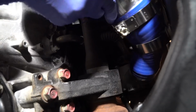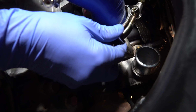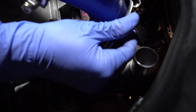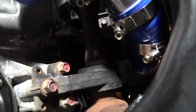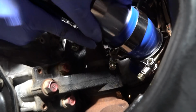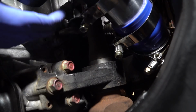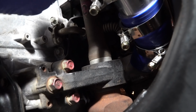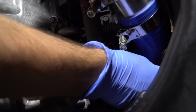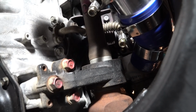The reason why we want to spin that around is so it's actually easy to tighten. If it's sitting like this, we can't get a wrench in there. So we want to flip it just like that. And now let's put that back on. Kind of just roll it around, and it'll seat itself down in there. Yeah, like that. And then position this. It's going to sit just like this. And that's that.